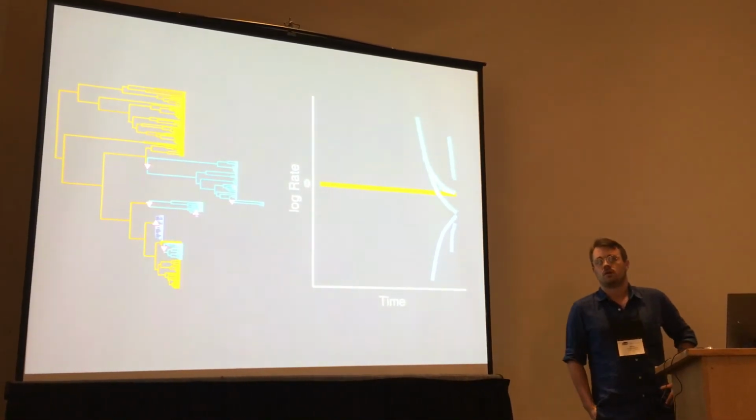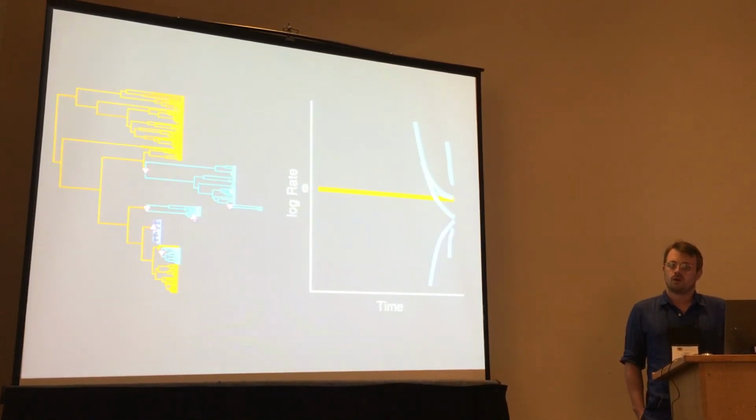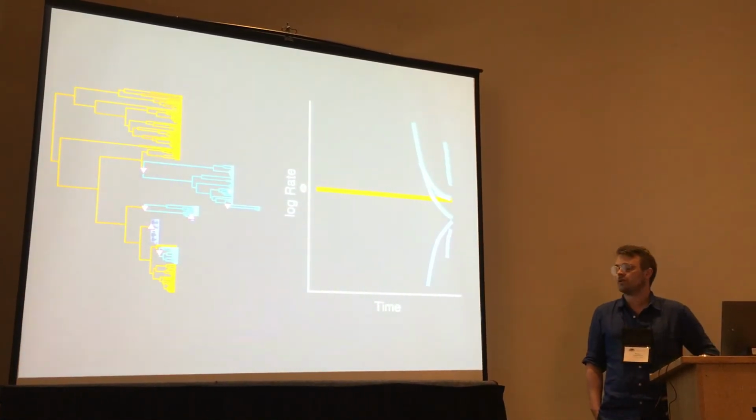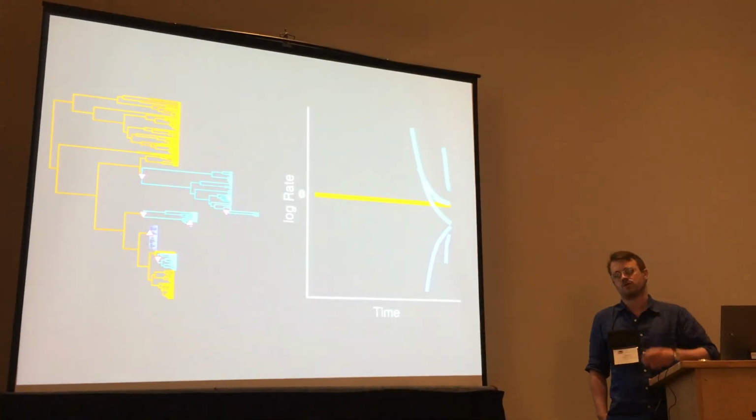So is there a prior or some form of limit on the number of shifts that the method can detect? Yeah, so we have an exponential prior on the number of shifts you can pop in and out, but that's completely flexible as well. But the standard is just an exponential prior.